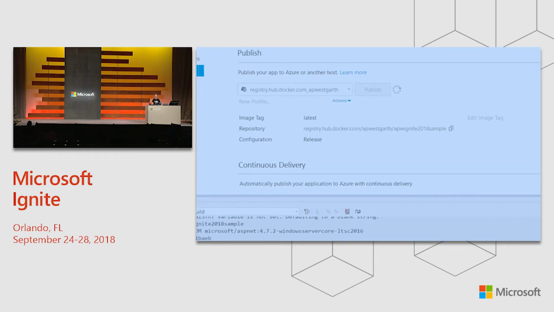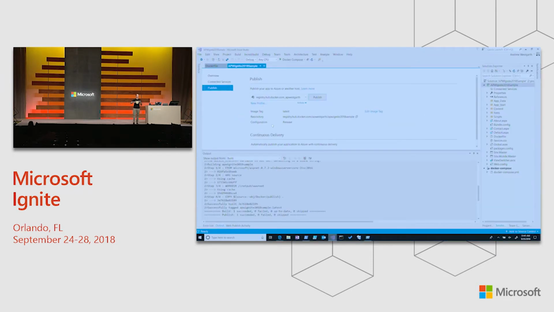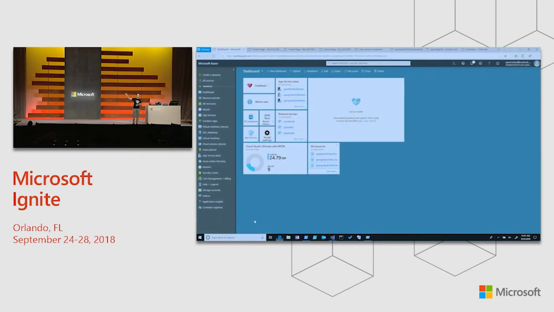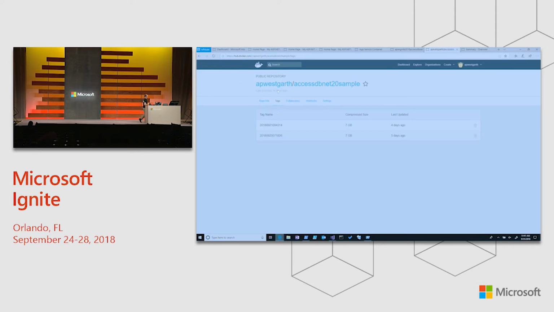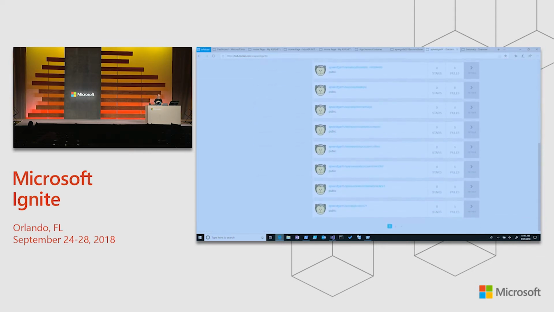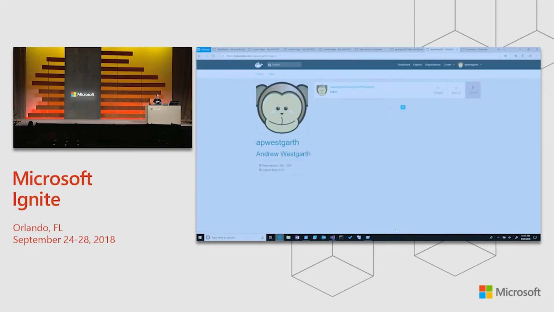One key point to point out here, all container images have a tag, and excuse me, Visual Studio decided to, there we go. So image tag. If you're working inside Visual Studio and doing publish and just wanting to make sure everything's good before you go any further, you can edit the image tag by clicking on the link and change the image tag to anything but latest. So it could be something else that you wish to change it to. Previous versions, that wasn't possible. So that's gone through, that's published already, up to Docker Hub, so we're good.